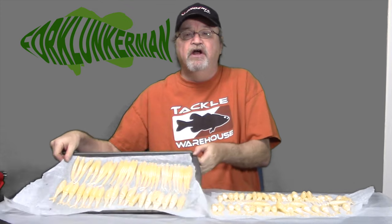Okay. I took a picture of the three differences between the three formulas I used, but you really couldn't tell the difference by the picture. But what I ended up going with was the 80 drops. Now, if I was going to do a white pearl and I wanted the flakes to show up a little bit better, I might go with the 40. That's what I'm going to try next time. I think if I try to do a glimmer blue version of this, I'll probably use the 40 drops instead of the 80, because I think it will make your flake show up a little bit better, because this is pretty thick stuff. This is 4 cups worth.